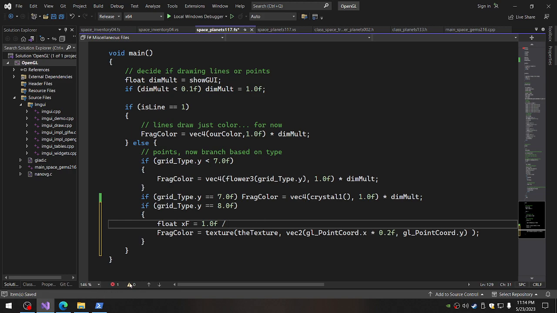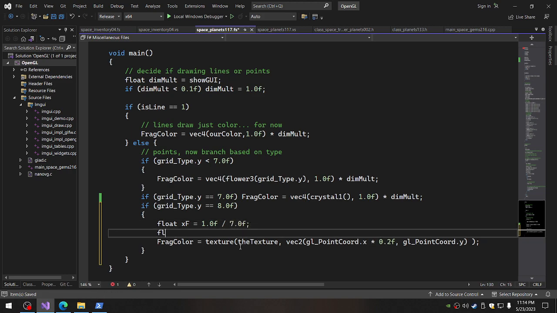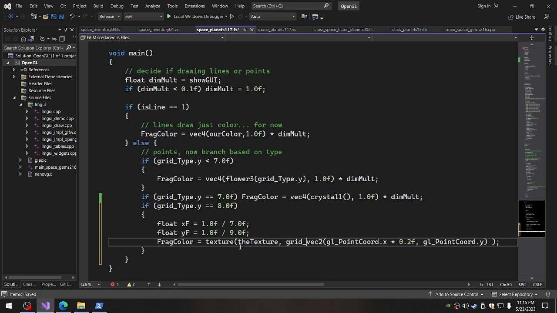So what did I say? There was 7 across by 9, so 1 divided by 7. Okay, so the offset's going to be, the beginning is going to be, okay. So we just want to go the number, which is, what's the number? Grid dot, grid underscore type dot x. We want to just go mod 7. And this is going to be a vec2. So it's going to be that.